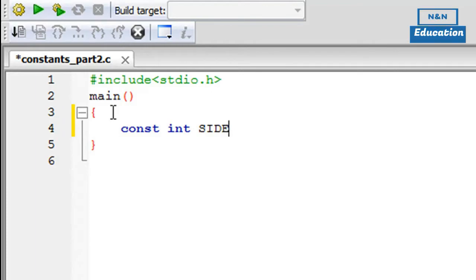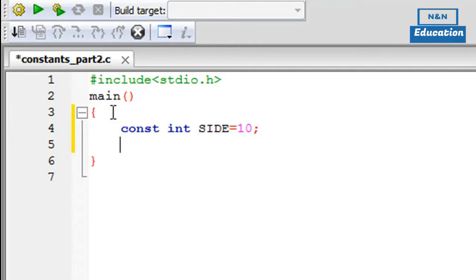Now you have to put in the assignment operator, and again this is different, because with the previous method you don't have to use the equal to symbol. You just give a space and then give your value for the constant, but in this method you have to put in the equal to symbol as well. So I'll give the value 10 to the constant side, and I'll put a semicolon to terminate this statement because it's an executable statement.